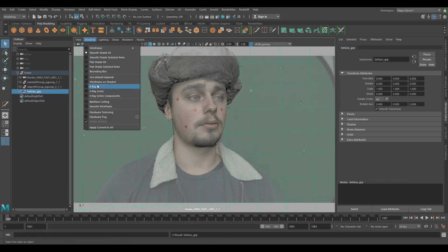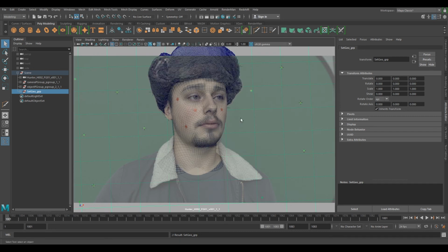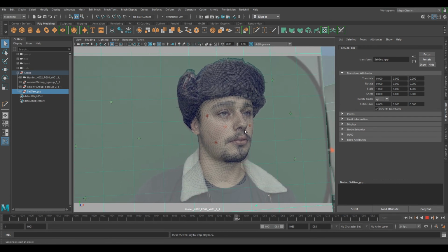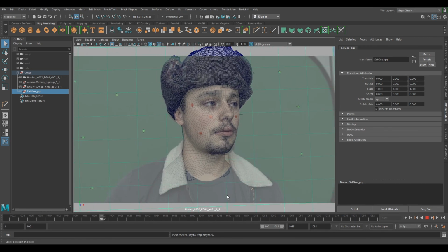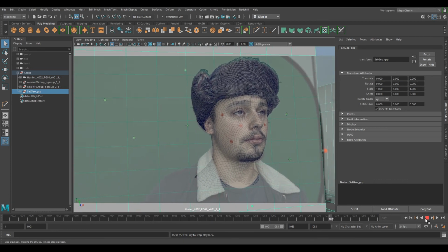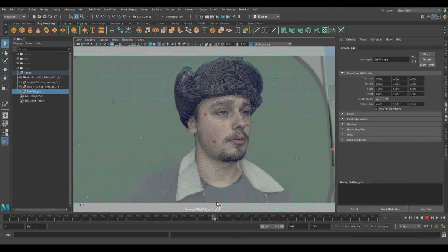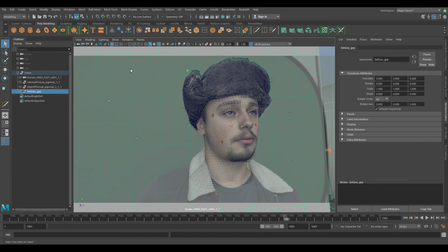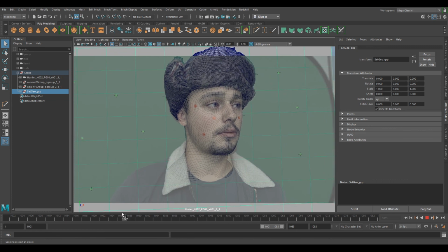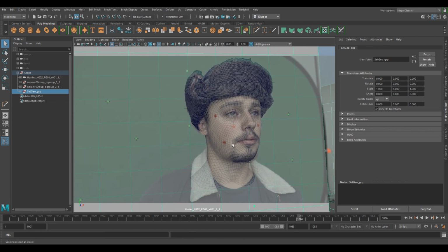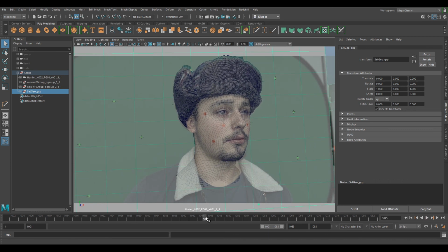So if I click on shaded, wireframe with shaded, you can just play through. You should be able to play through because it's got a half resolution plate. And now we're pretty much done with this shot. We've set it all up. We've got our object track in there with our animation on our head. So you can say, give him a beard or something, or do some sort of makeup on him or something. So yeah, we're done with this shot.